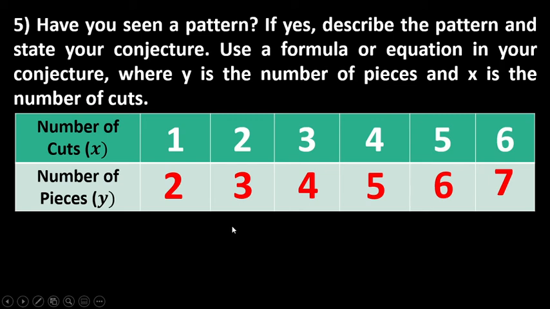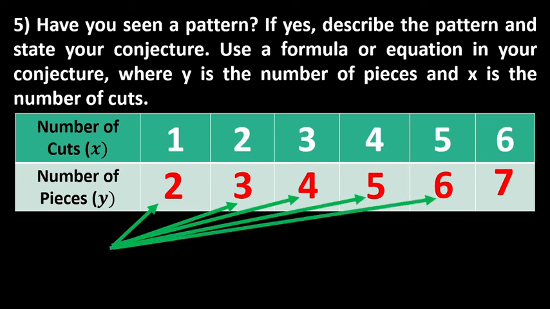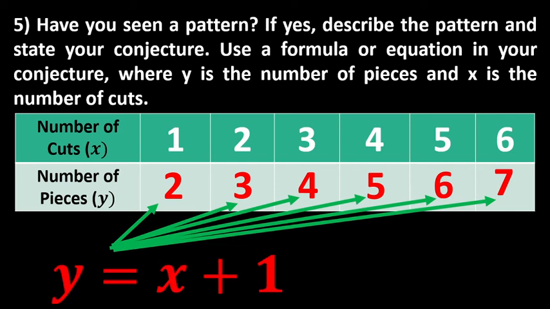Okay. So, given the table, if you will observe, pag once mo siya kinat, magiging 2 piraso. Pag 2 beses mo kinat, magiging 3, and so on. Now, as you can see, the number of pieces is 1 more than the number of cuts. Representing it using y and x, therefore the number of pieces represented by y is equal to the number of cuts plus 1, because the number of pieces is 1 more than the number of cuts.